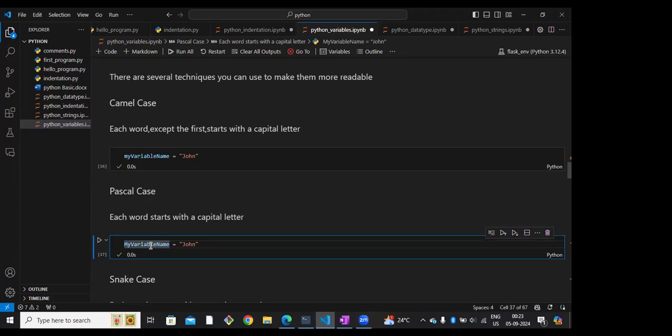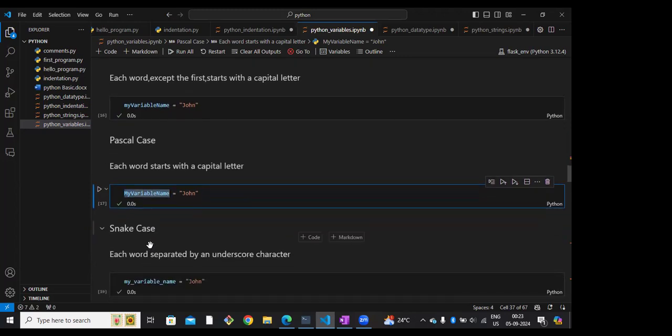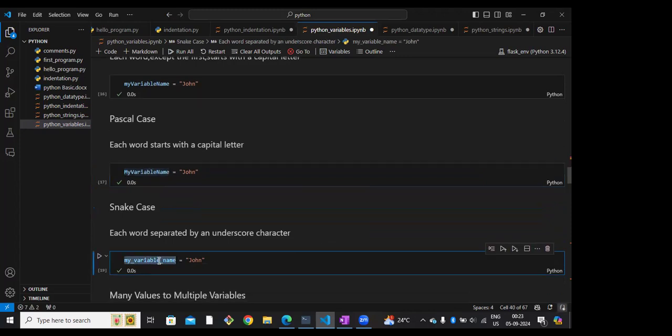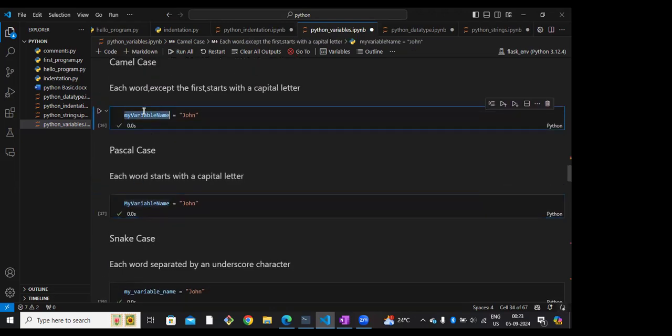That is one example where we use Pascal case. And coming to snake case, each word is separated by an underscore. This is generally the convention we follow for variables. You can follow this one for variables, Pascal case for classes, and snake case for functions and methods.